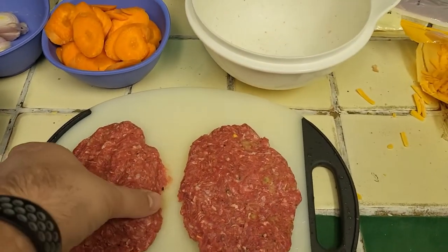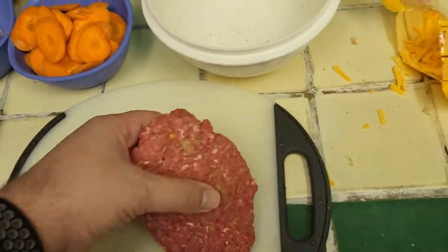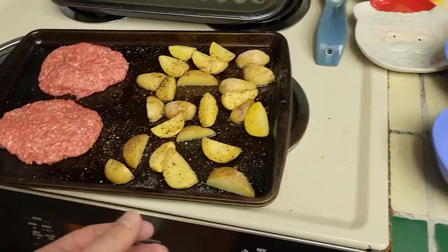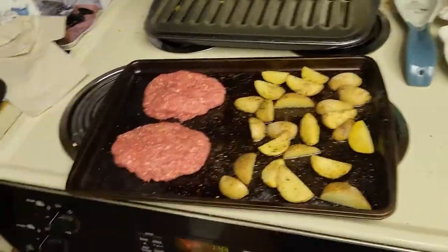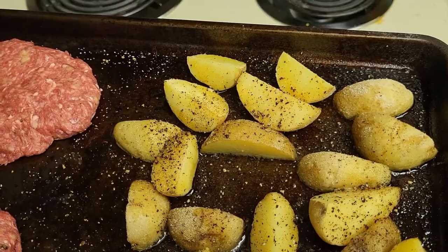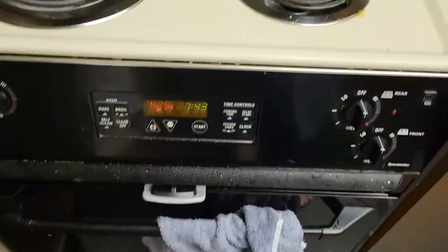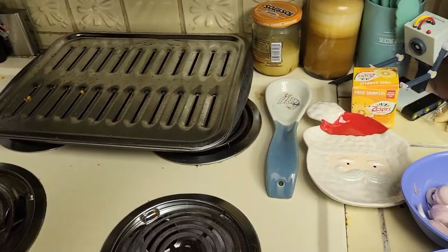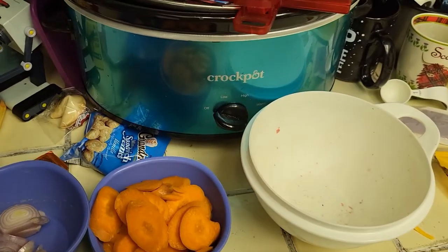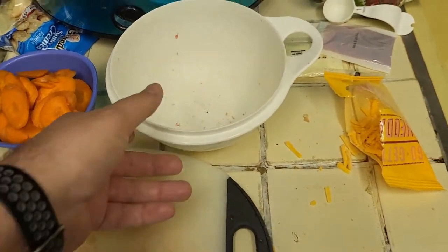Okay, so there we have it. We've got some cheddar inside of that, making ourselves some loaves. We're going to add this with the potatoes. We're going to stick it back in the oven for, I don't know, about 20 minutes, just so that way we can get everything fully cooked. Woo, almost grabbed it. Remember to always use your oven mitts. Don't want to hurt yourself, folks. So we're going to go ahead and stick that in. We'll put the rest of the cheddar closer to when that's done, so it's not just burning in there. So yeah, about 20 minutes. And then we'll continue on. We'll fry up some carrots, or cook some carrots, fry up some scallops. And yeah, we'll just continue on our little journey here.